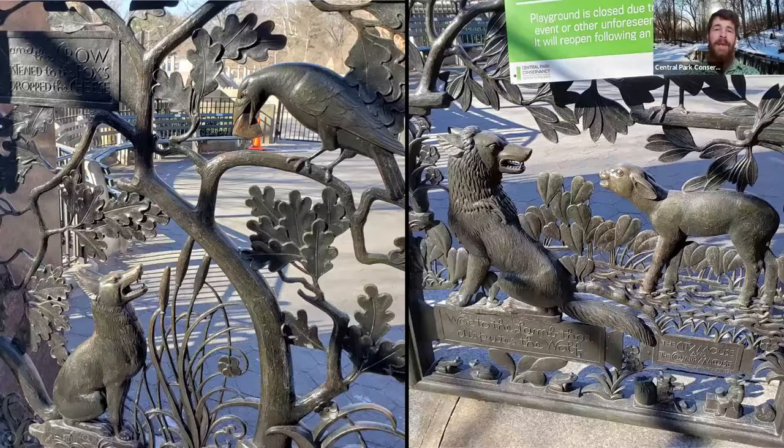These beautiful gates were sculpted by Paul Manship, a sculptor whose works we can see throughout Central Park as well as throughout New York City. Anybody that's visited the Rockefeller Center area might have seen Prometheus, that beautiful statue located just near the skating rink — one of the more famous works by Paul Manship. We can see several of his works in the park, such as the Titch Children's Zoo gates. These gates here are certainly very whimsical and beautiful, featuring different types of detail taken from stories from Aesop's tales — Aesop being a storyteller thought to live in Greece around 600 BC.